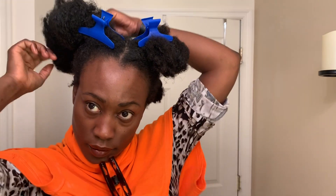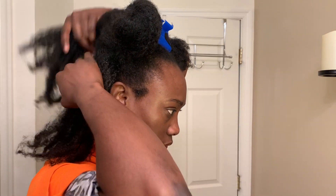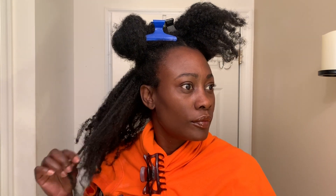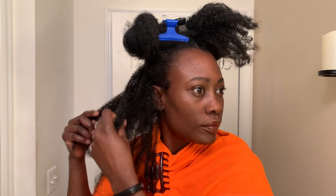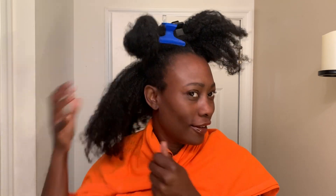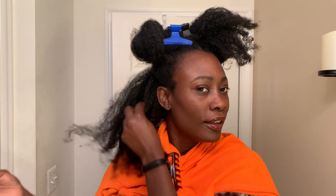After I've separated my hair into four sections, I'm going to section it again using my hands. The tip here is that you have to be very gentle. You have to use your hands through this whole process — pulling your strands apart gently. You can just not take that comb and put it in your hair; it's just not going to work. Your hands are your tools, and you're going to be separating your hair gently and softly, not heavy-handed.